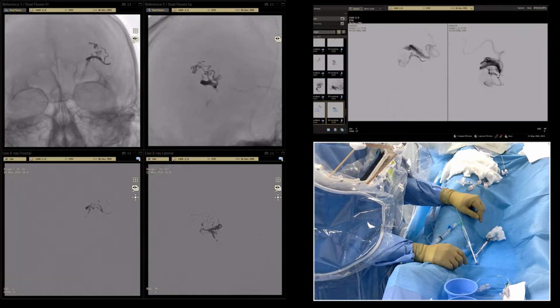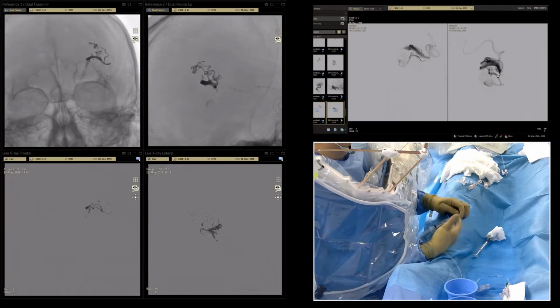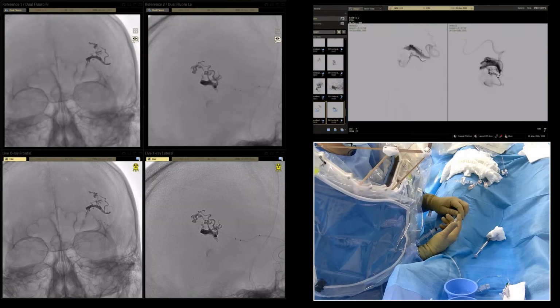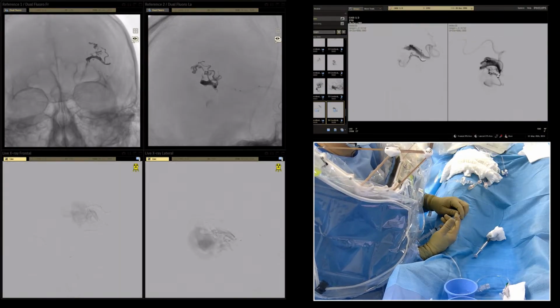That's why we'll try to avoid the vein occlusion to the fistula. Fistula is still alive.